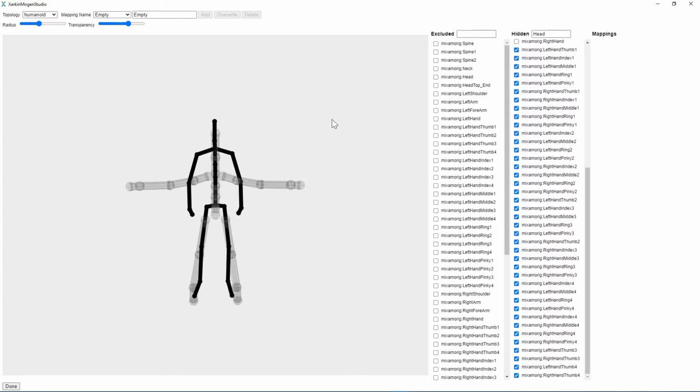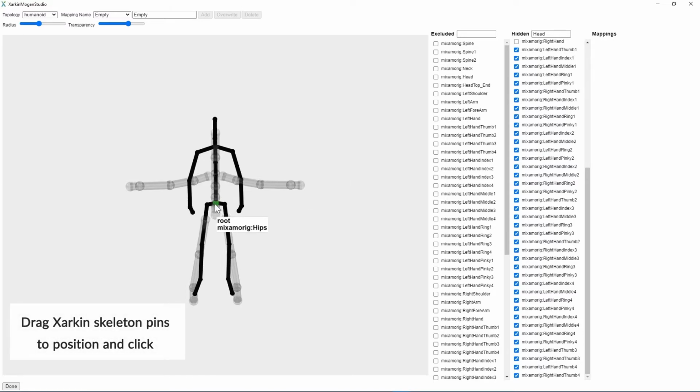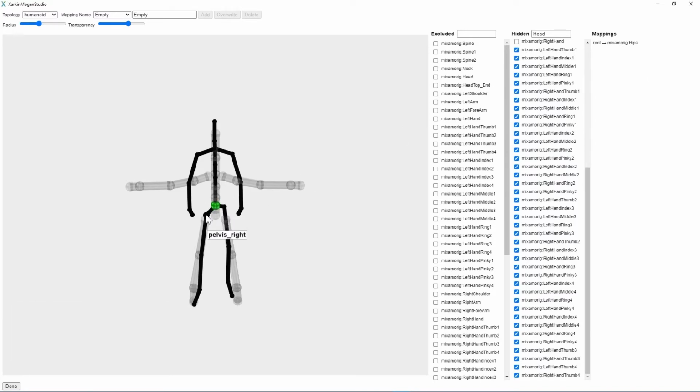Now that I've hidden things I don't really want to look at, I can select and drag the various pins that will make up the joints of the segments in the Xarkin skeleton, and I can reposition them to match the character.